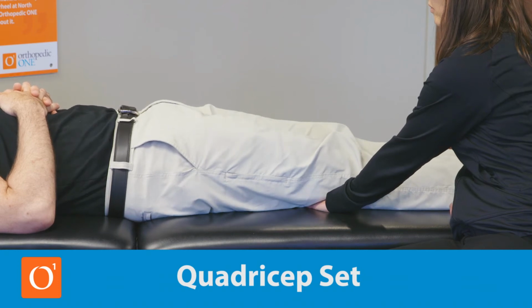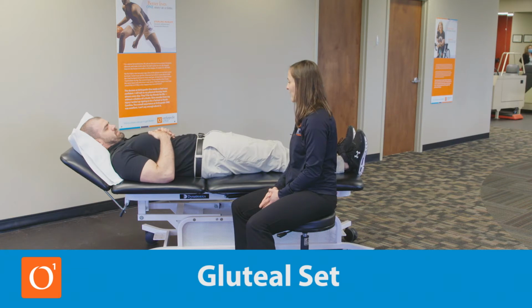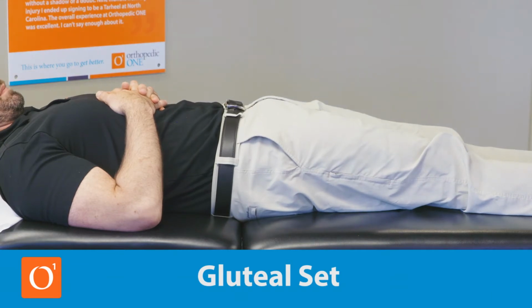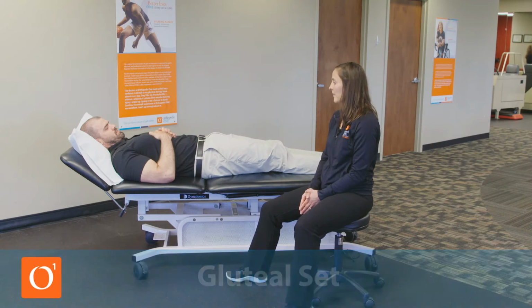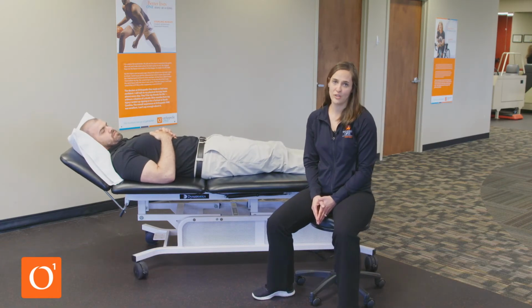And finally, we have a glute set. You're going to tighten your buttock muscles, hold for 5 seconds, and relax. And these exercises should be done 10 repetitions for every hour that you're awake.